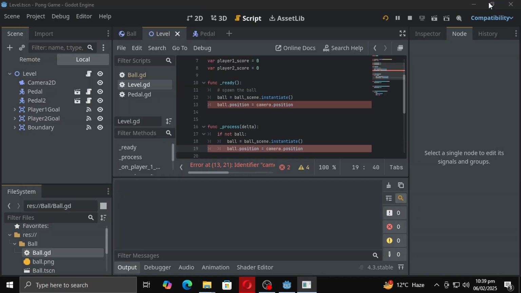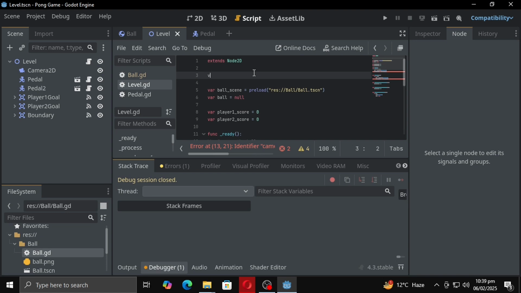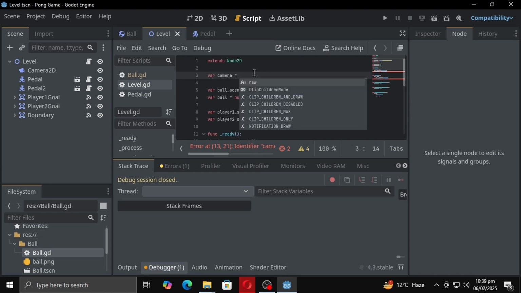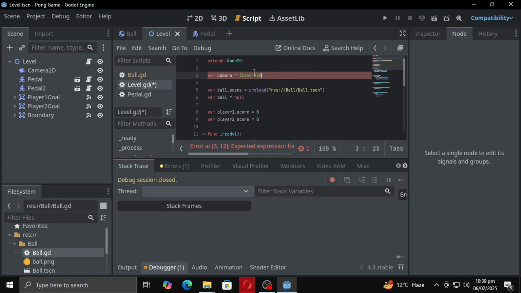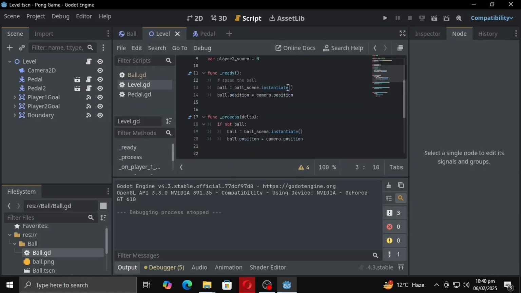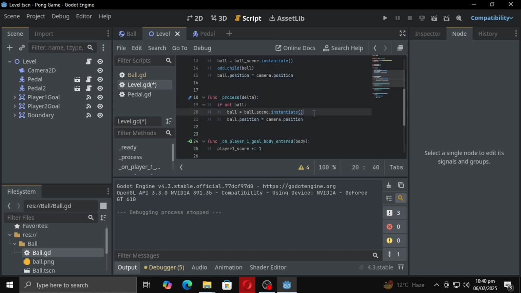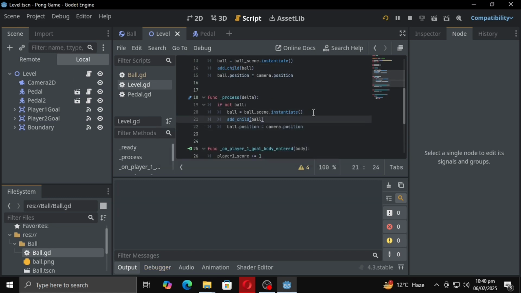See, it will still not work. So I just remembered that I did not call the add child function, which was necessary to add the node to the scene tree, otherwise it won't be visualized, it will just remain in the memory. So yes, now it will work. Let's see. Yes, it's working.